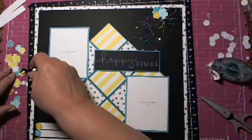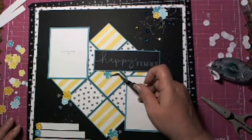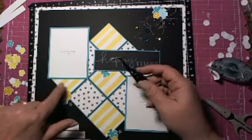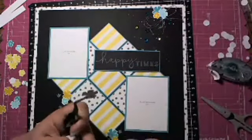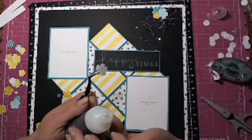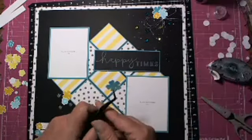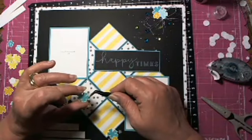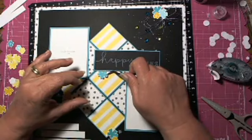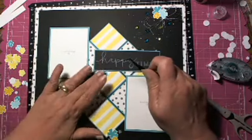So now what I'm going to do is take my tweezers because I can't pick it up. I thought that I would put some of these. Let me go ahead and glue this one down. I figured it'd be easier to see where to put more flowers after I had my title on there. And believe it or not, that's my favorite side of the flower, so I'm going to stick the split in there. I want that flower to just be peeking out from under there.